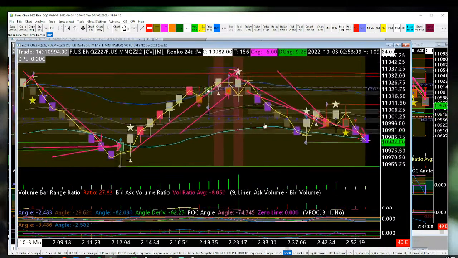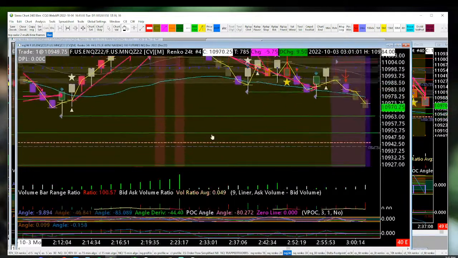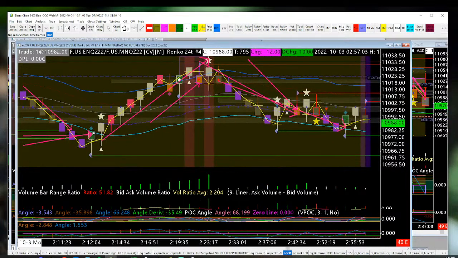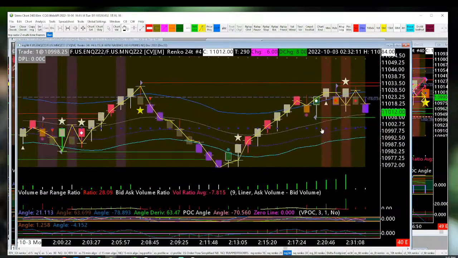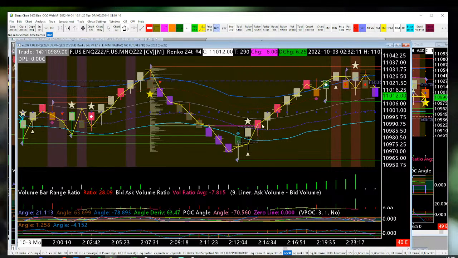When you go down to a low and you've got a green bar that is above the points of control for the low, the wave to the low and the wave off of the low, it should be very difficult to get underneath that. So we'll watch for that as well. Here, this guy was underneath it. We have this green bar above it, but here I'll show you, it's too many lines. So here, we have a new low here, right? So into the low, off of the low.